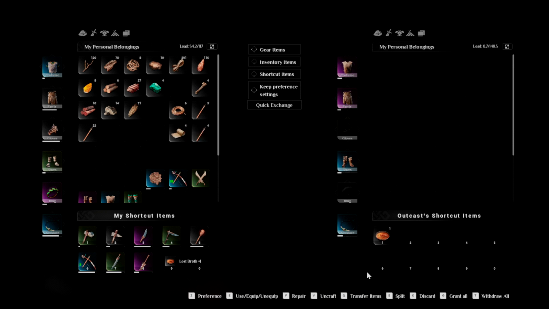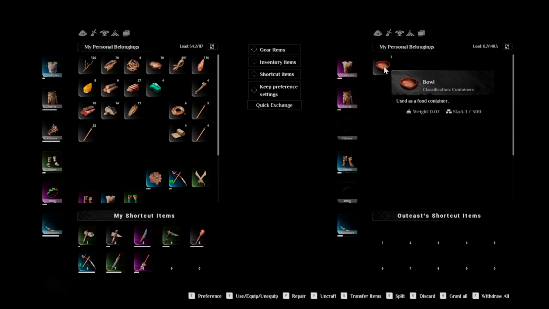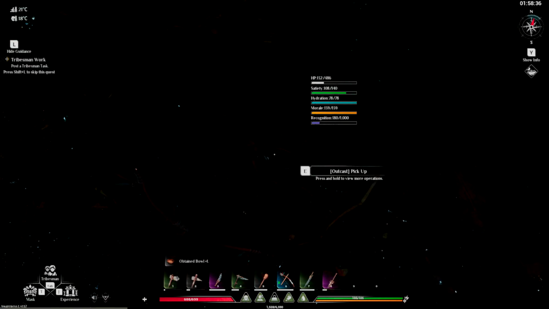I gave them the purse. I gave it to them. Alright, in theory they ate it. Okay, they did. They ate it that time. So I guess we just have to make sure they're fed and they're watered until they reach 500 recognition, basically.